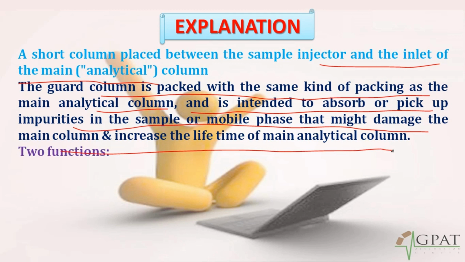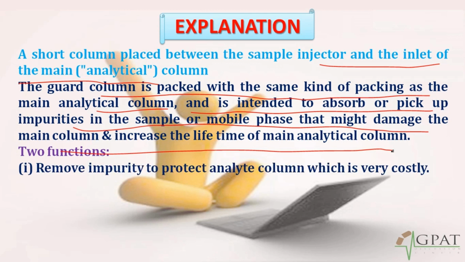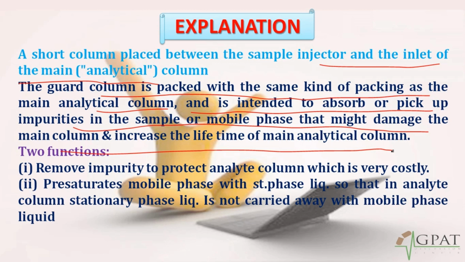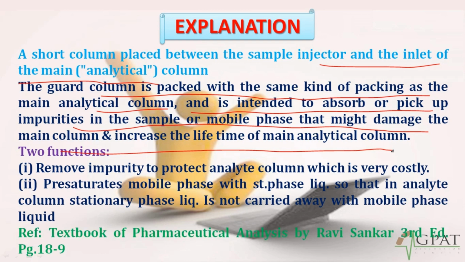These guard columns have two main functions: remove impurities to protect the analytical column, which is very costly, and presaturate the mobile phase with stationary phase liquid, so that in the analytical column the stationary phase liquid is not carried away with the mobile phase liquid. You can refer to the textbook of Pharmaceutical Analysis by Ravi Shankar, 3rd edition, page number 18 to 19.